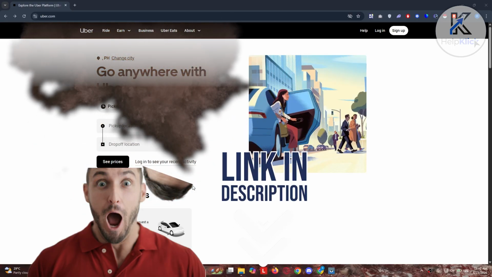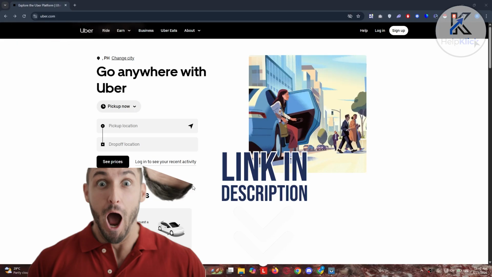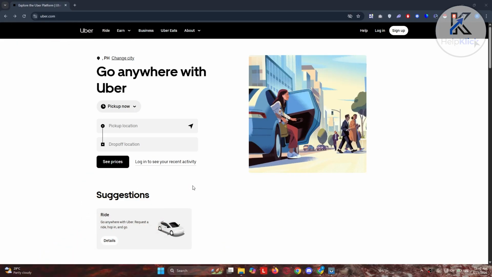So let's get started. Now, if your Uber account has been deactivated and you're trying to use it again, there are a few things that you may want to know here. Now, the thing with reactivating your Uber account or your Uber driver account, you first need to understand that Uber accounts can only be activated by support themselves. You won't be able to activate this yourself, so you need to reach out to support.